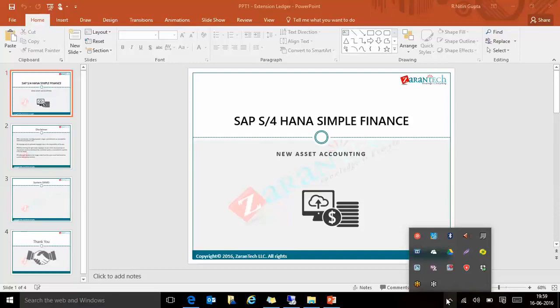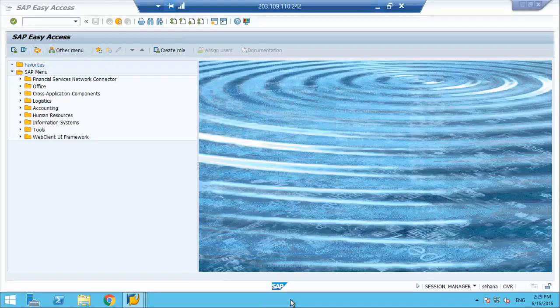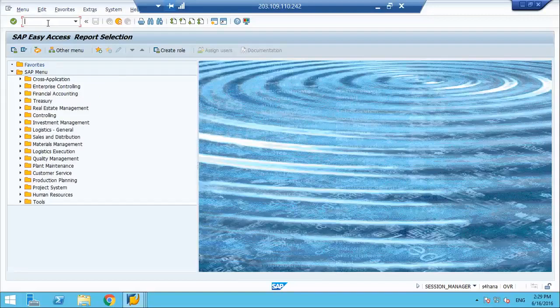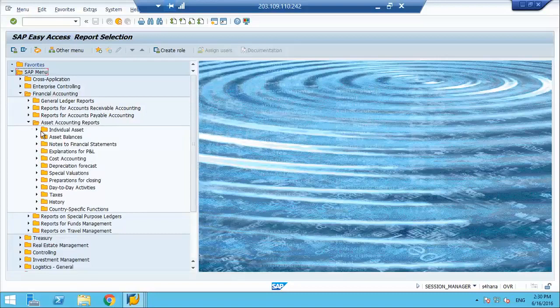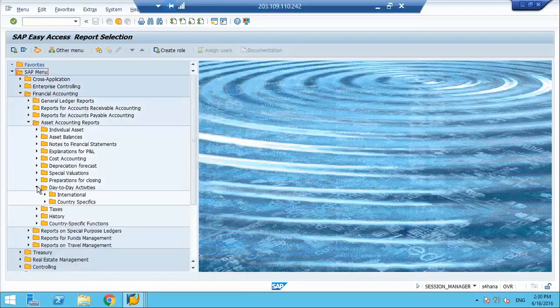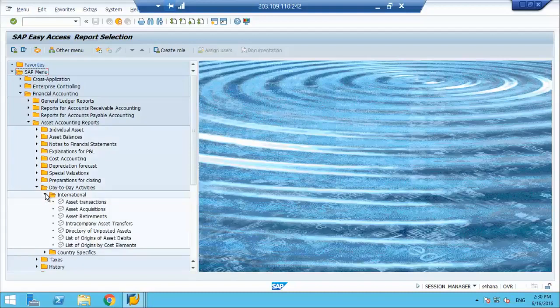I have to go to my work list. Because these assets are still unposted, I need to search a report for the directory of unposted assets.